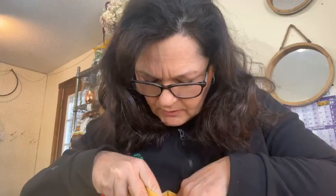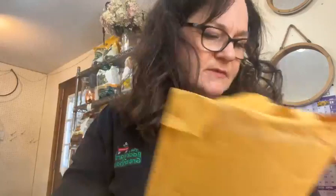All right, so I'm opening another package, and I think this is from Johnny's again. So Johnny's seed on this order, I think I ordered some, oh no, this is just flowers. Again, like I said, I love the zinnias. The zinnias that I really like are called Benary's Giants. You can get just the single colors, or you can get a mix. I always buy the single colors so that I got yellow in this tray, purple in that tray, red over here, orange over there. And that would be something I would put into that seed tray CSA for a cut flower bouquet garden.